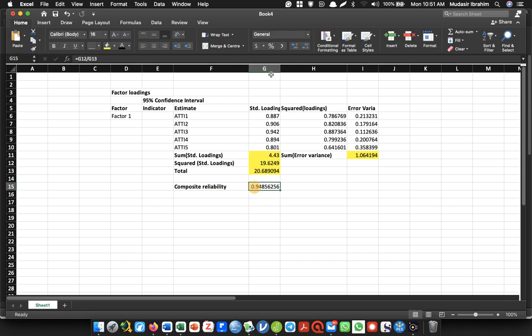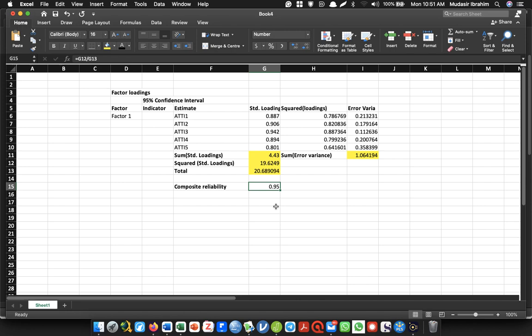So let's put this into 2 decimal places. So this means that we have good composite reliability because our estimate here is 0.95.